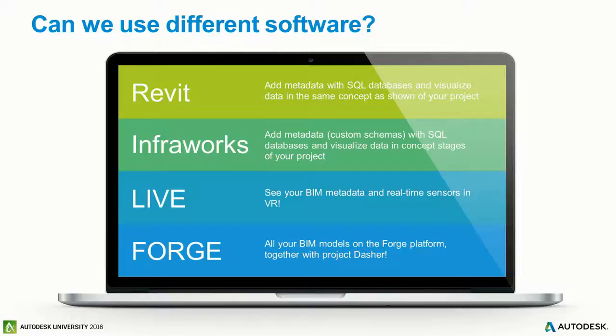And the last thing, and that's where I am really fond, is Forge. So you could put all your BIM models in your Forge platform, and you could use it there in the same way we just did it. So just add the SQL databases. The Autodesk research team is actually doing Project Dasher. It's really amazing. You have to Google it and find it. It's really awesome. They are really putting effort into this.